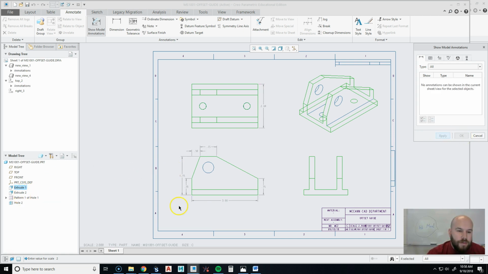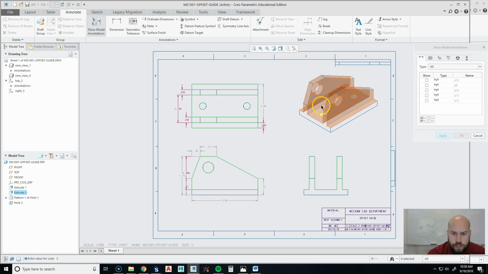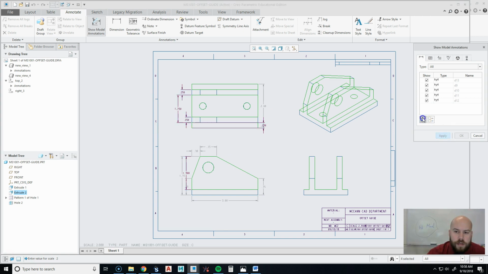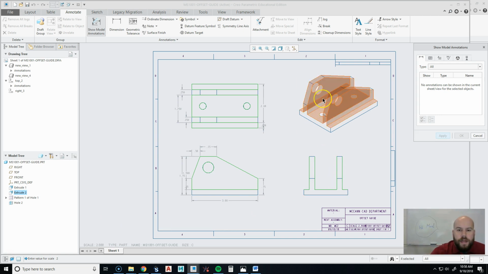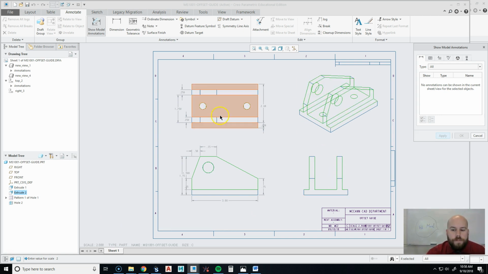Then I'm going to jump down. I don't really want to move anything yet, so I'm going to jump down to Extrude 2, which was the cutouts of these elongated sections here. And here's the dimensions I need. Yeah, I think I need all of those again, so why don't I just check them all again and hit Apply. Okay. And then this is starting to clue me in that maybe I don't need this view down here. It does show some shape, but I can kind of see it in my isometric as well.